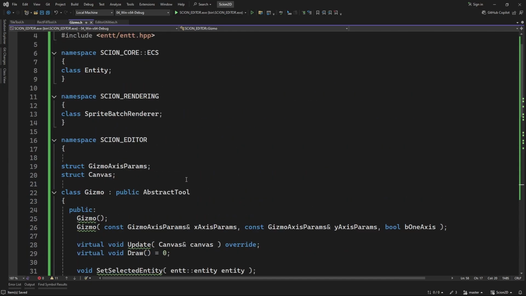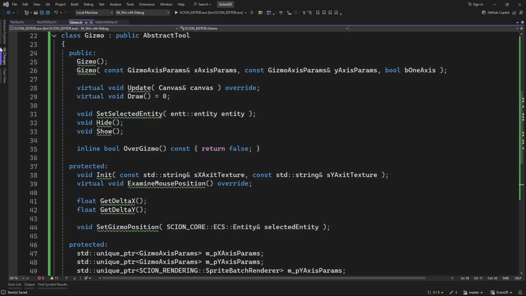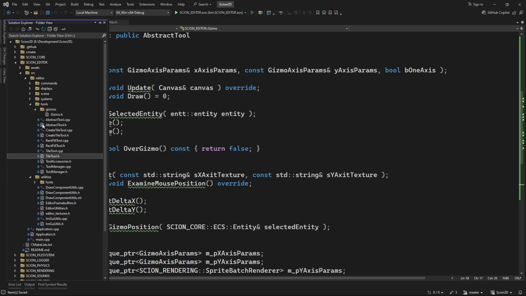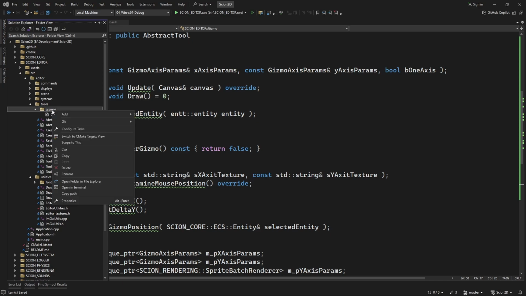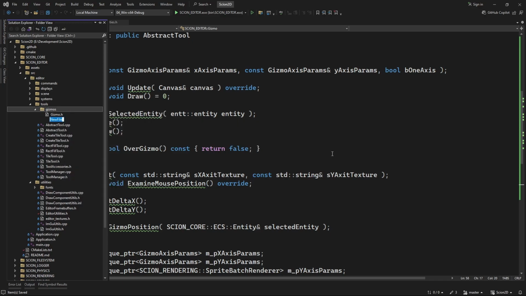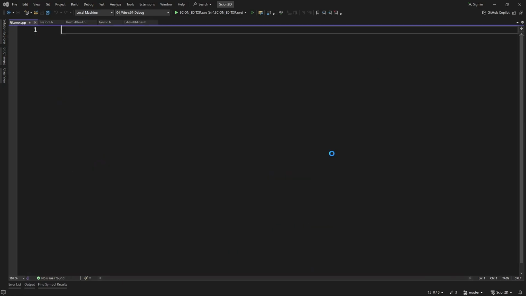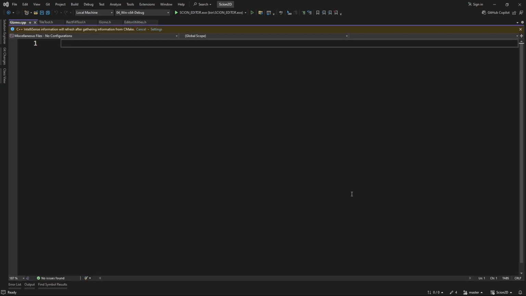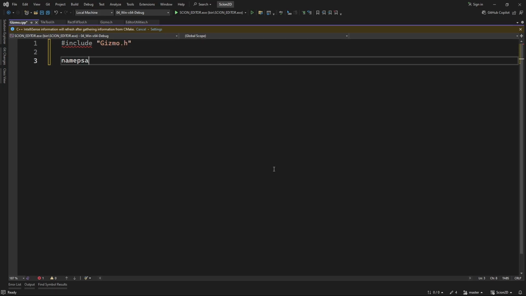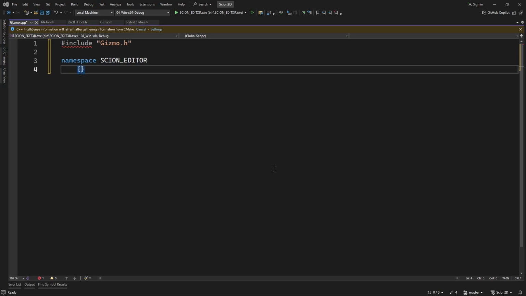All right. So now that we have that, we can make all these functions. But before I do that, I want to create the gizmo.cpp file. Add new file. Gizmo.cpp and apply. And we can include our gizmo.h. So namespace Scion editor.